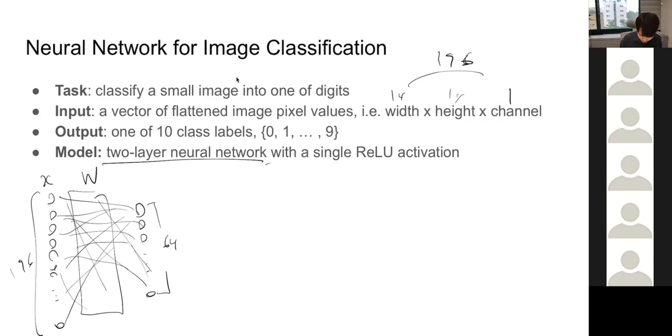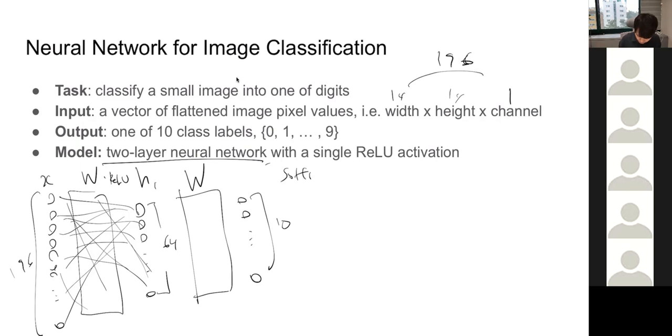This is called weight, and this will be H. And then of course we have an activation function. Let's say we used ReLU. And then we have another layer here. But this time, because we're gonna predict the outputs directly, we're gonna map this into 10 labels. So this will be just 10. And we will have to put softmax at the end so that this is still 10 nodes, but now probabilistic, right? And then for each example's answer, we take that probability as our objective to maximize. Or if you take the log and the negative, then we try to minimize it. That's why it's NLL, negative log likelihood, and that will be basically our MLE.